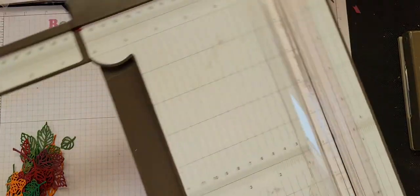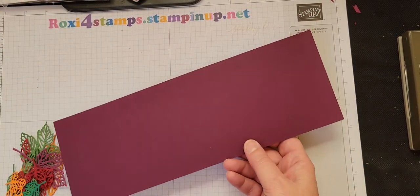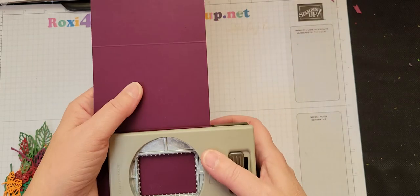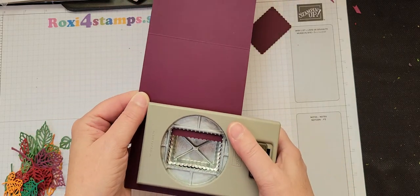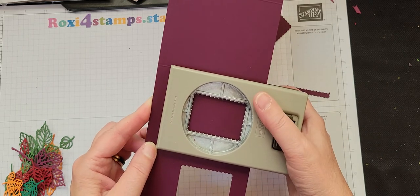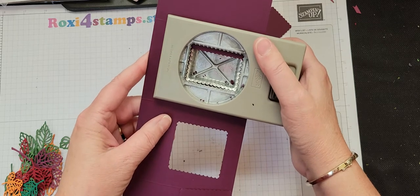I just make sure that last score line goes right about at that two and seven-eighths, and then that leaves a little flap there. If you're using a die for this, you need to cut this down just a little bit — if you're using the baby Stampin' Cut and Emboss machine, you can't get a four-inch piece of paper into it. I'm going to use the rectangle punch, which I love. I push it up all the way, look where that score mark is, go right to where the score line and the edge meet, go a little bit on either side to make that square — punching between the score lines.